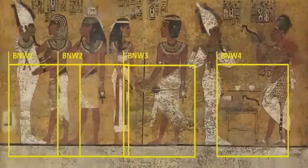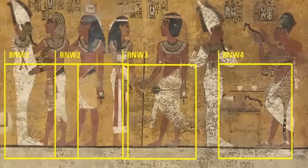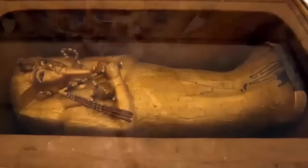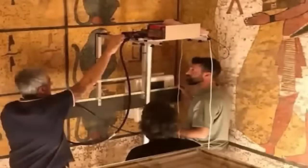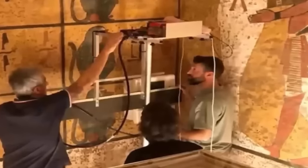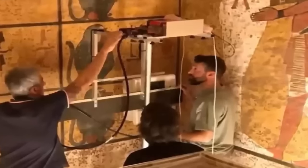A tomb unlooted, filled to the rafters with priceless golden relics. Reeves even claims that he himself detected a hidden passageway behind a funerary painting on one of the walls of the tomb. Thus, in 2016, an American survey team harnessing ground penetrating radar peered into and beyond the walls within the tomb. However, they were unable to confirm nor reject the second chamber theory, yet this did not dissuade anyone who had become convinced of the theory, continuing to be convinced of its validity.